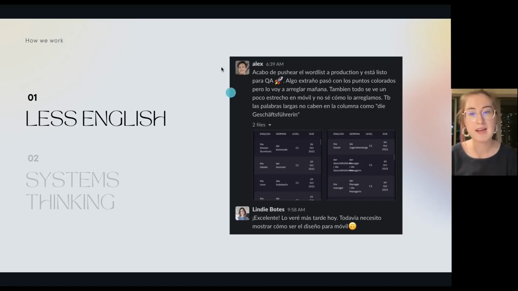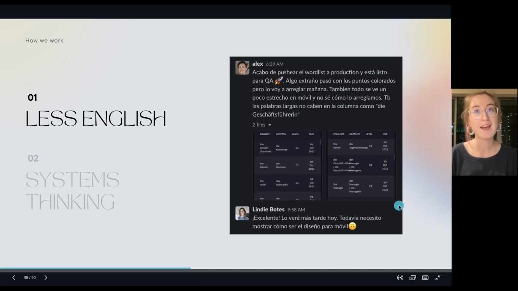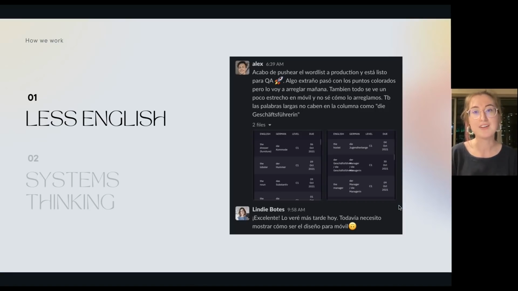So what Alex and I here are trying to do is whenever we message each other about an update in our app, we try and do it in Spanish. Alex is obviously way better in Spanish than I am. I am todavía soy muy principiante, still a beginner, but this is great practice for me to practice my Spanish and, you know, work in tech at the same time. So as our company grows, we are looking to use English as little as possible.